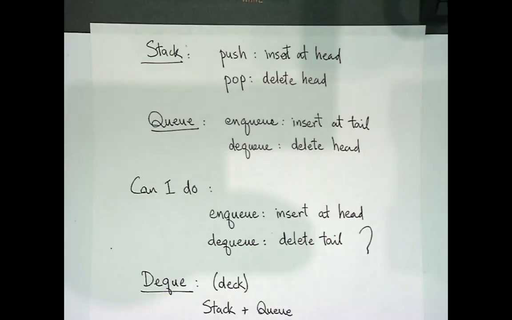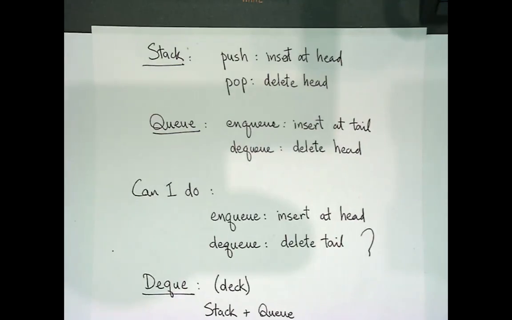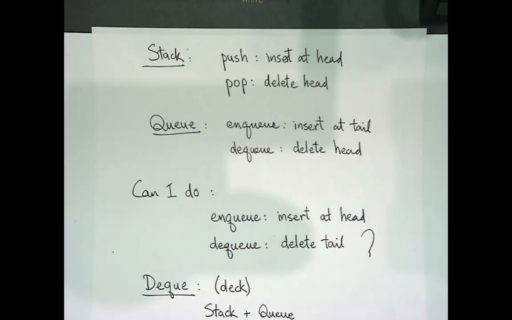Yes? Does Java have its own stack and queue classes? I believe so, yes. Are they built over linked lists? I'm not sure, actually. It might be something like, if it realizes that the things are small enough, then it'll just use arrays, because it's a lot easier to allocate memory for arrays. So that will sort of be the next thing that I want to talk about, which is if you have a maximum size on the queue, then you can actually implement it really nicely using arrays. But any questions about this?